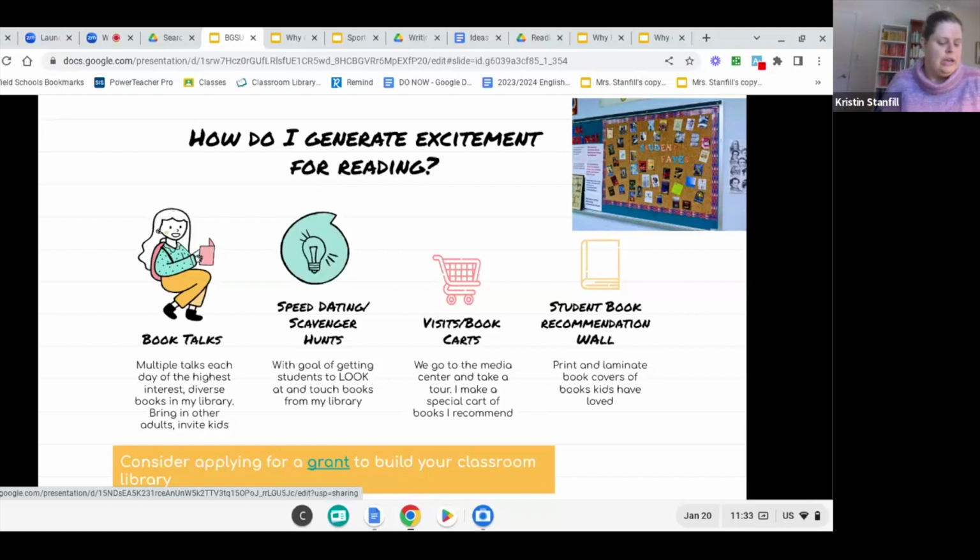We're on trimesters. And one of the things that I loved about bringing other adults in is that it's not just English teachers reading. The art teacher, Mr. Abel, came in and gave book talks about fantasy books, which is not my strength. Then our assistant superintendent came in and gave a book talk about a book she loved. And then our athletic director came in and recommended Moneyball, a book about sports. It was just a broader variety because they were hearing from more than just me, and they're also seeing all these adults that are reading actively in their lives.